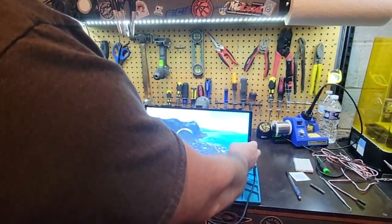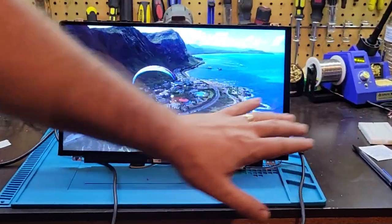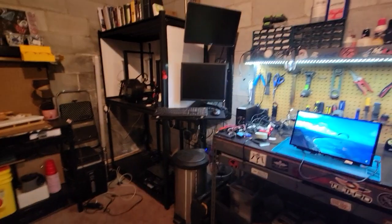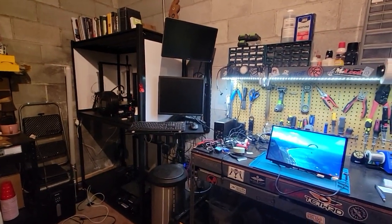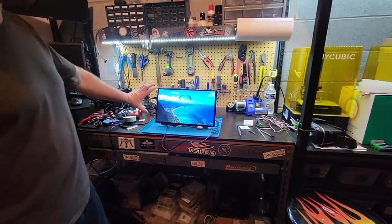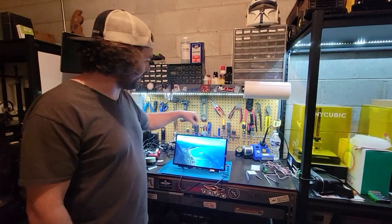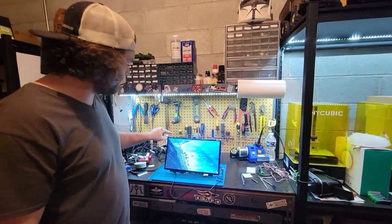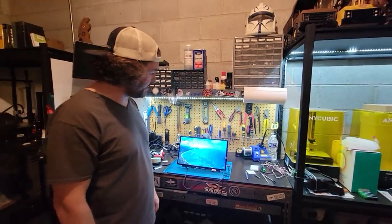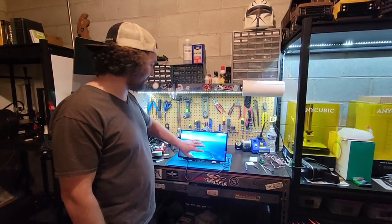So this is a laptop without the case, and now what we're going to do is kind of build a case around it. We're going to use 3D printers — we build and design all this kind of stuff. We've got a bunch of FFF printers and over here we've got a bunch of resin printers. Between that and our machine shop, we can make really whatever we want. We're going to make the case for the back of the screen so that we can set the screen into it. They have these little adapting hole ports that were already on a lot of laptop screens so all you have to do is screw them in. You can make your own case, your own tablet at home — this costs a total of $60. So for the beginning of your project, a $60 tablet project, this is a great start in my opinion.